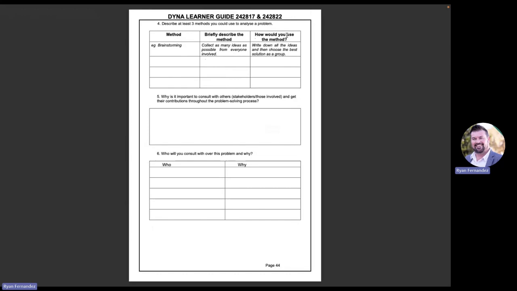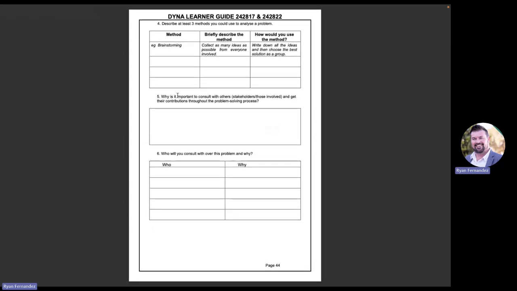Now, how would you use the method? Unfortunately, it is probably the same as describe the method. With this, I would say, where would we use the method? So where would we use a fishbone? We use it after incidents. Then where would we use a 5 why? Well, once we've identified a point of cause, we would then ask 5 whys. And with Pareto effect, we would analyze where most of the breakdowns on our machinery came from, and then we could work out the 80-20.